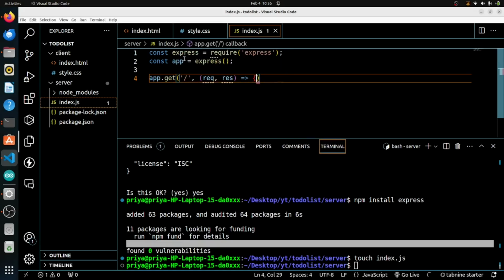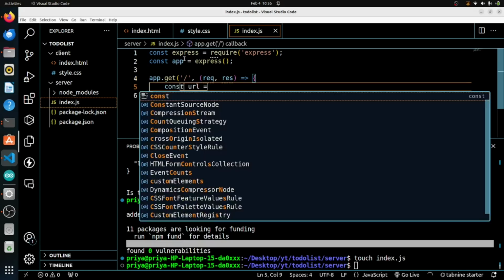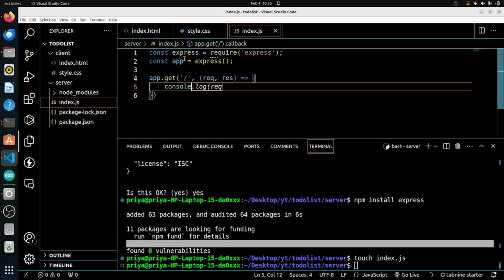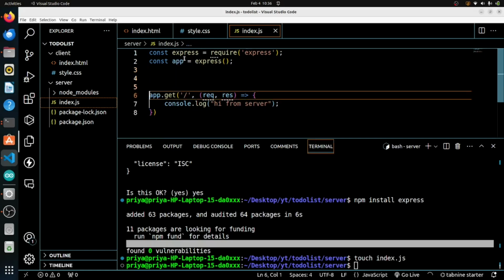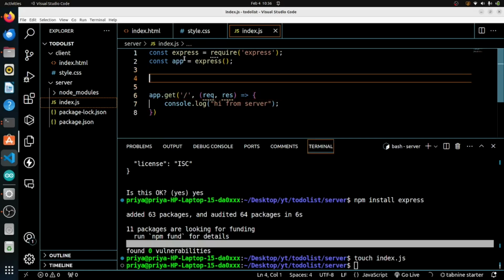It will be easier for me to go with it. Okay, and I can just console log here, console log "I from server", and this is okay.